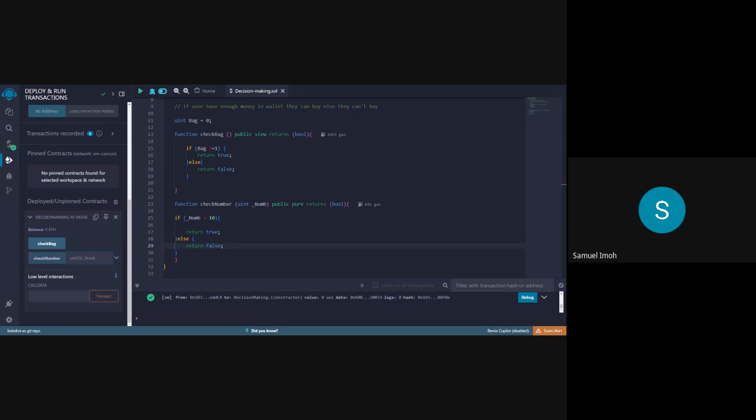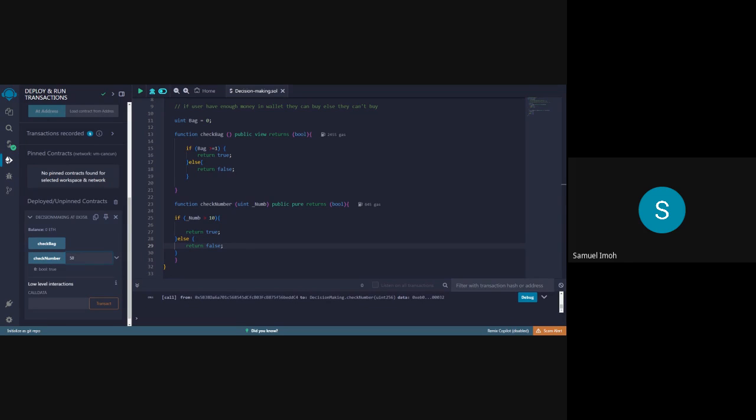So if I put 5 here, it's going to give me false because 5 is less than 10. If I choose 10 here, it's going to give me false because the number must be greater than 10. If I put 50 here, it's going to give me true.